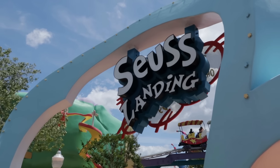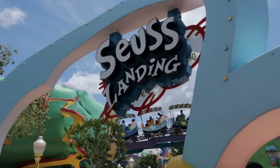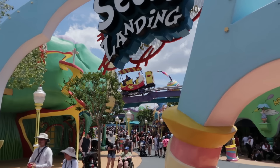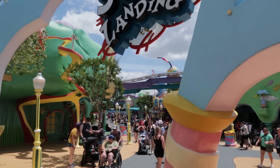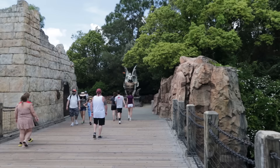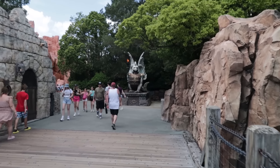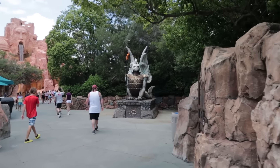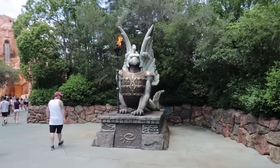Also, I experienced a madhouse today in Seuss Landing, mainly due to the cheerleading competition. There's a little area set aside for them as a private event, and just so many cheerleading groups — especially the young ones — hanging out by the Circus McGurkus. It was crazy. The competition is being held in the old Blue Man Group Theater, or for you really old school people, Nickelodeon. They used to sometimes do it over at the stadium by Toon Lagoon, but the event has grown so large they're now using the Blue Man Group area.